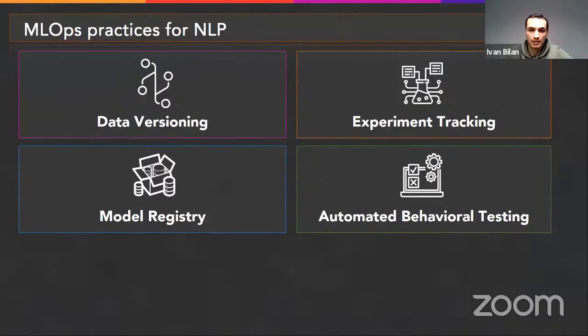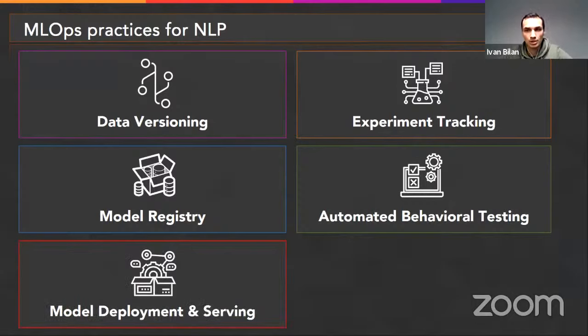Then automated testing, and especially behavioral testing for NLP. I'm going to dive deeper into that in the next few slides. Of course, model deployment and serving. You want to have a really good ML engineer helping you out with the way how your model is deployed and how it can be used by your clients in an effective manner.